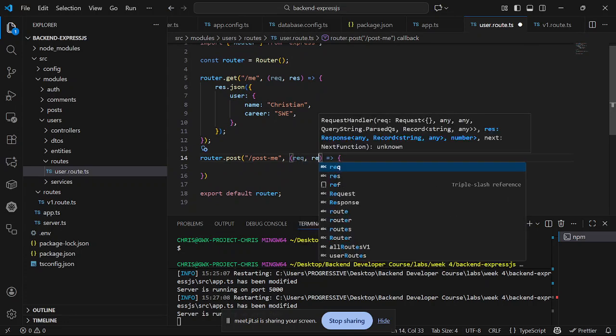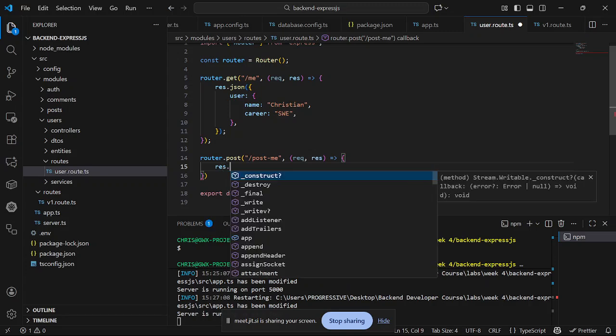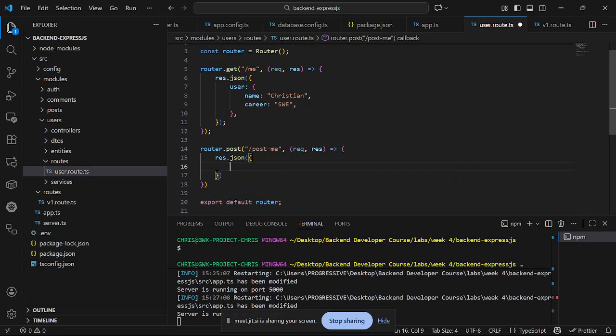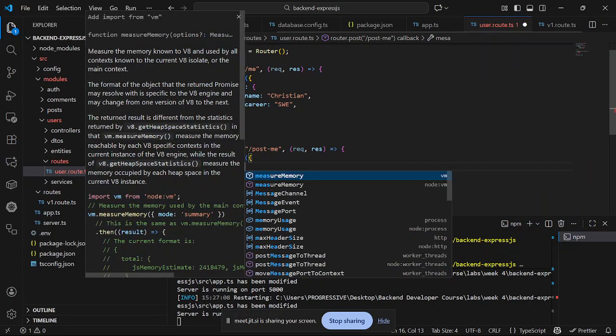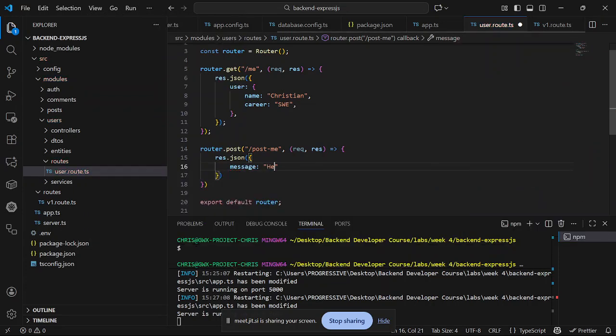Request, response, and do something like response.json. Let's put a message, define the object: Hello post.